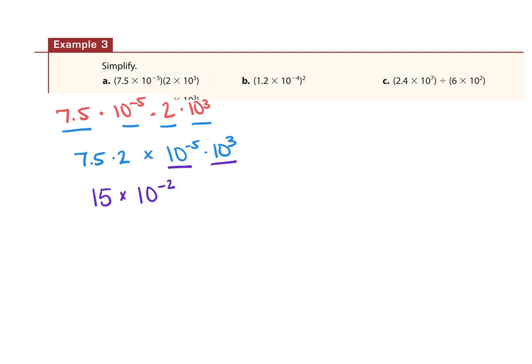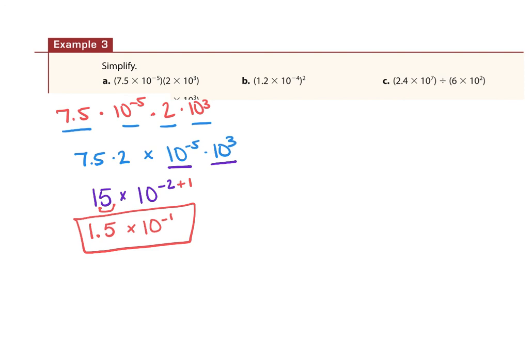Negative 2. Now, I do want my answer in scientific notation. Is that scientific notation? It is not, because it's a 15. So this 15, I am moving it 1 decimal place. My number is bigger than 10 originally. So moving it 1 decimal place, I need to add 1. It's positive. So negative 2 plus 1 is negative 1. Everybody see that? Yes?